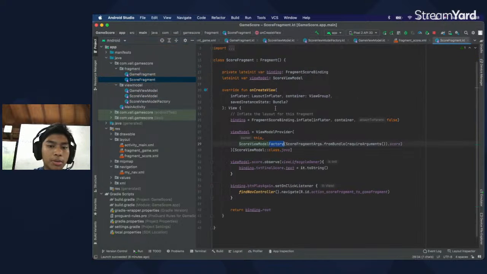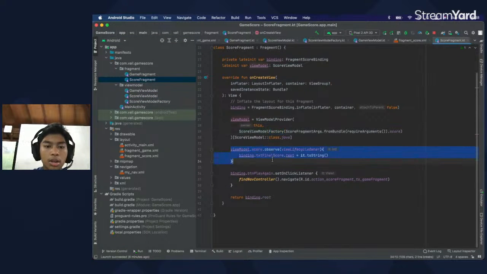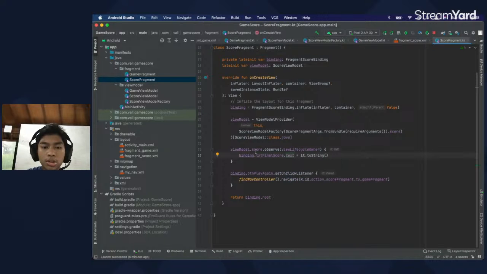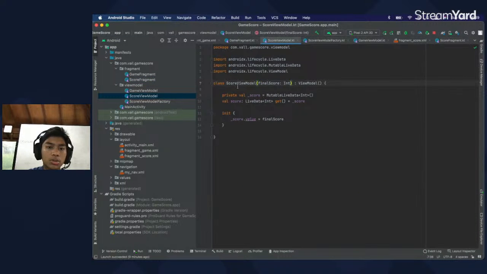In this fragment, we're going to continue, and this code will observe the score variable. If it changes the value, it will run this code, which is going to display the score into this text view. And on this button, if we click this button again, it will navigate into game fragment and go to this one.